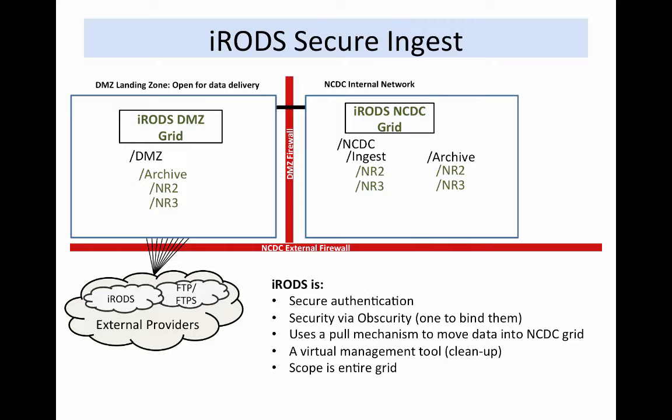A second data grid was created that interacted with the tape archive. A firewall was installed between the two data grids, prohibiting transfer from the staging data grid to the archive data grid. The archive data grid could initiate requests to the staging data grid through the firewall. This means that all transfers were initiated and controlled by the archive, greatly improving security. Through data grid federation, the archive data grid could initiate operations in the staging data grid to remove files after they were successfully written to tape, ensuring that datasets would not be lost if a tape archive was offline.